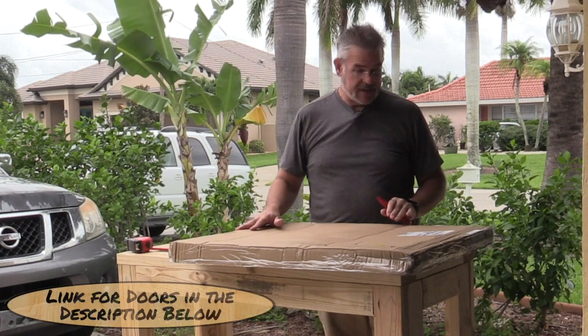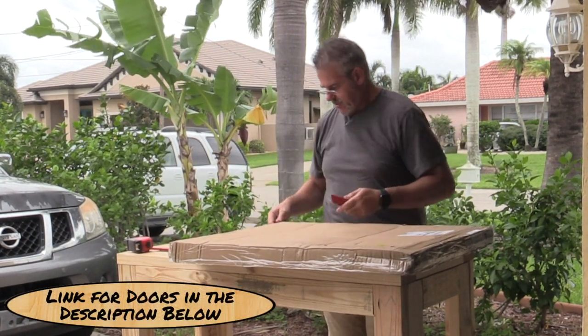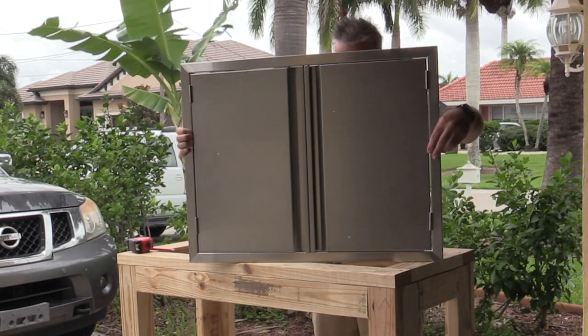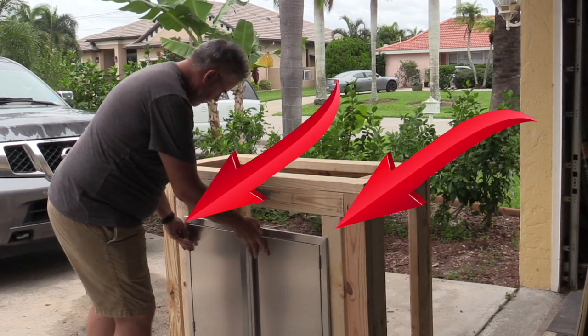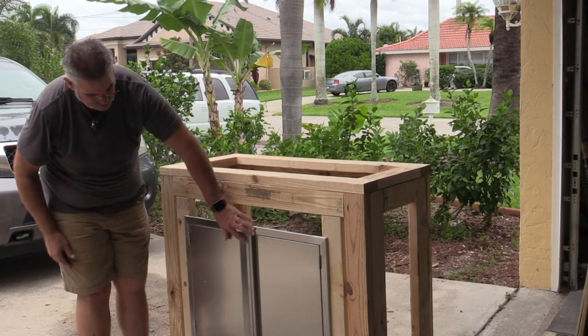All right, so our doors came in, which means we can now start to put our frame down the sides where it's going to hold it in. Let's open this thing up and take a look at these. All right, these look pretty nice. So with these boards in there, we now have the support we need to stand this up right there. Now, that's the way it'll sit in there. Obviously, there's going to be siding over this, so it looks really nice.